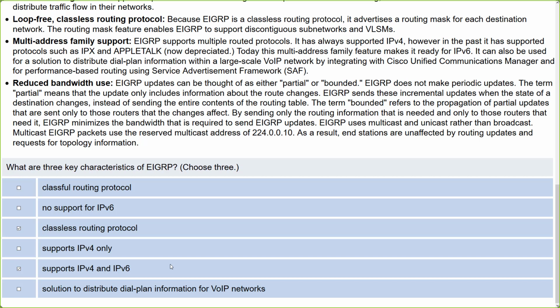It's called the Service Advertisement Framework. We probably won't get into that too much in this class. If you were going to do the CCNP Collaboration, you might see some more about that. But it does have that capability, and we only mention that in this case because unified communications is typically something that we do see quite a bit of in most modern networks today.